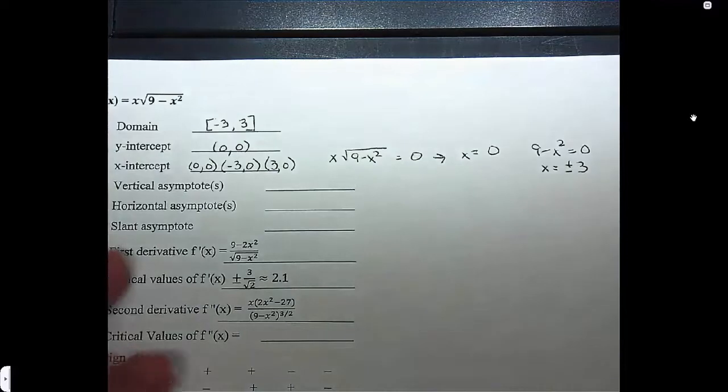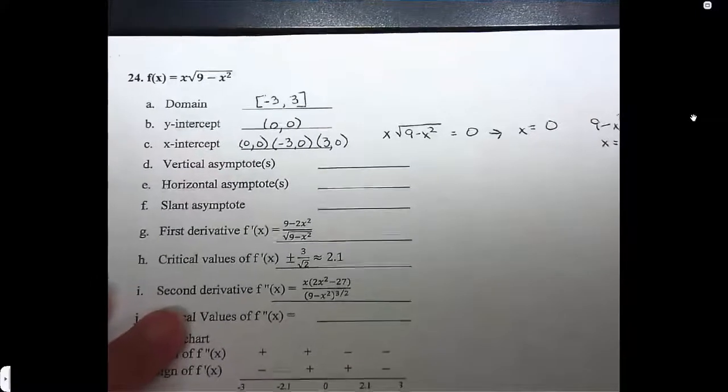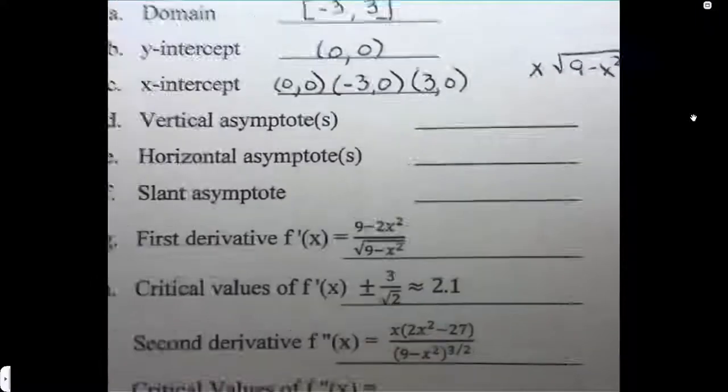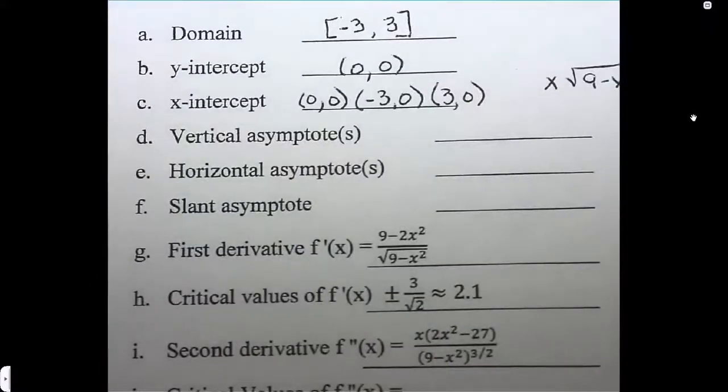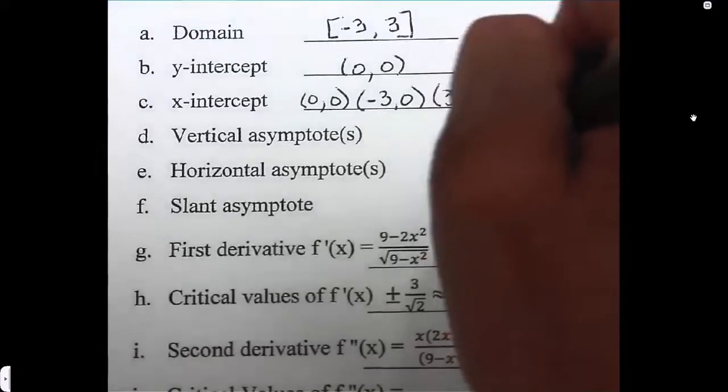Does this function have any kind of asymptote? Not a vertical, there's nothing that makes it undefined within its range. No horizontal, no slant asymptote. Here's where I saved us tons of time. Finding the first and second derivative takes a few minutes. And so I know that you're already good at finding derivatives. I just went ahead and gave it to you. I'm going to put none for these asymptotes.